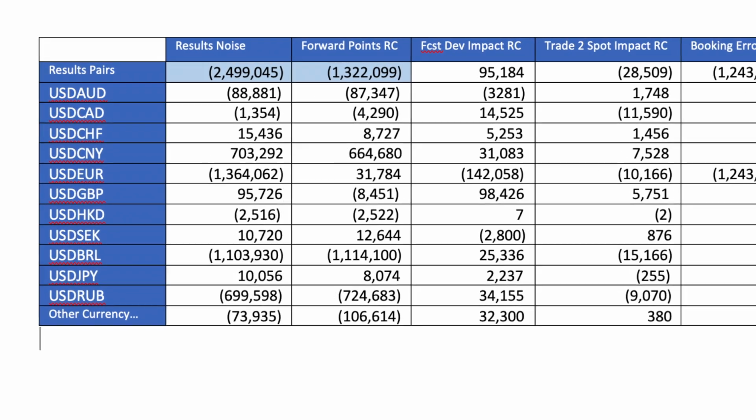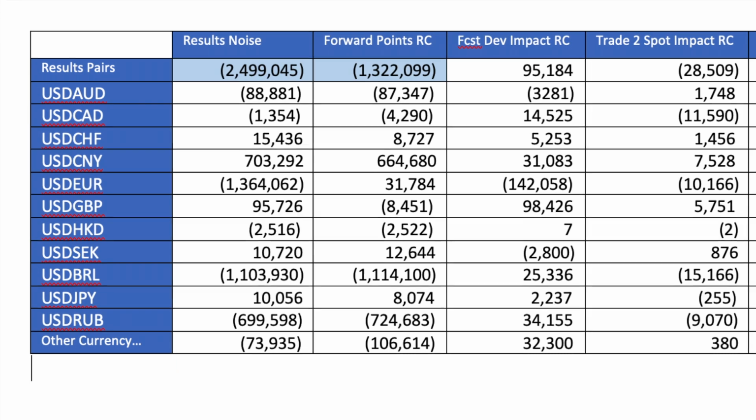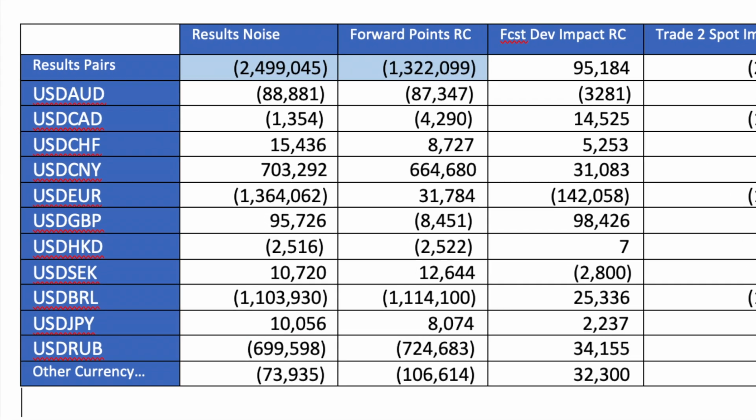The first source of variance is going to be forward points, and that's fairly easy to understand, and folks may have that split apart already. That's going to be part of the trading or the hedges, but not part of the remeasurement. So in this example, I've got a forward point expense.